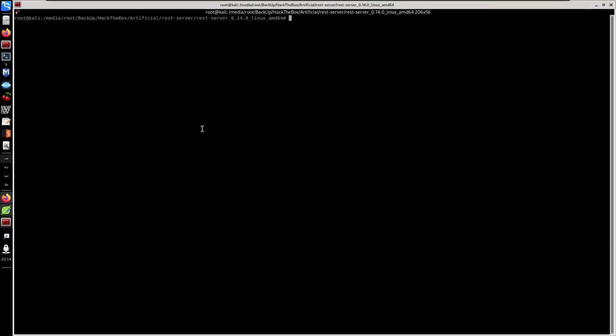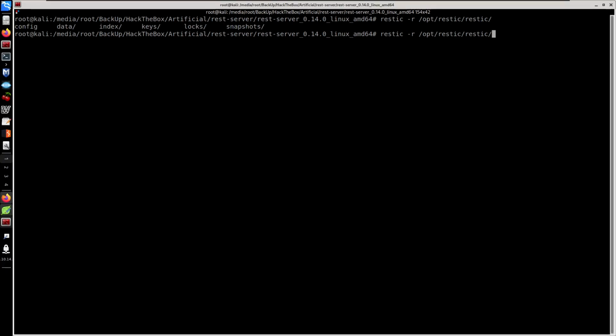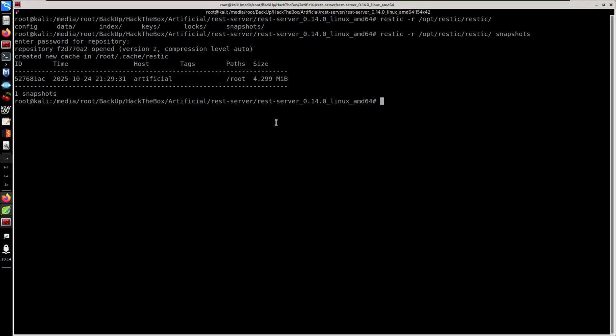So I'll do Control-Shift-O. So do restic. We'll do -r for under /opt restic. We'll specify snapshots, and the password as 12345. And now we have the ID, which we're going to recover from the path from root.